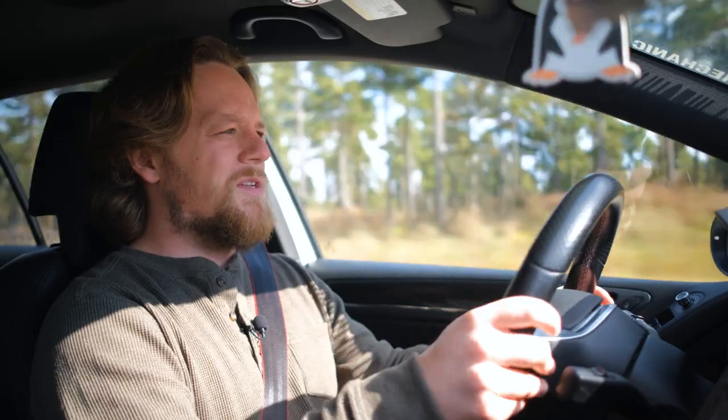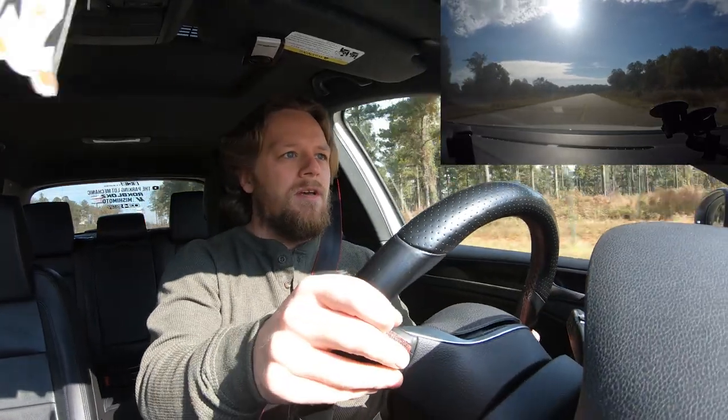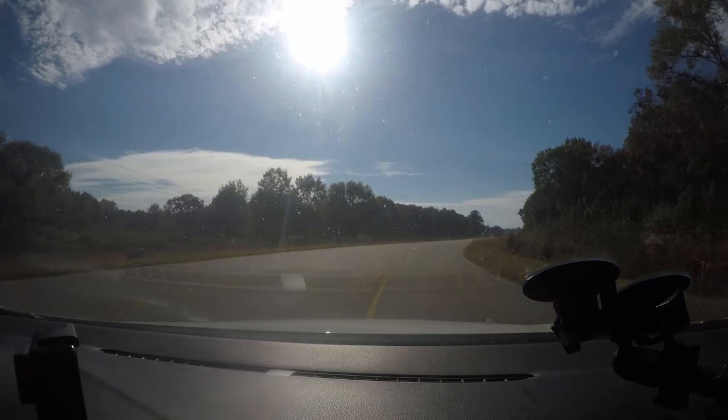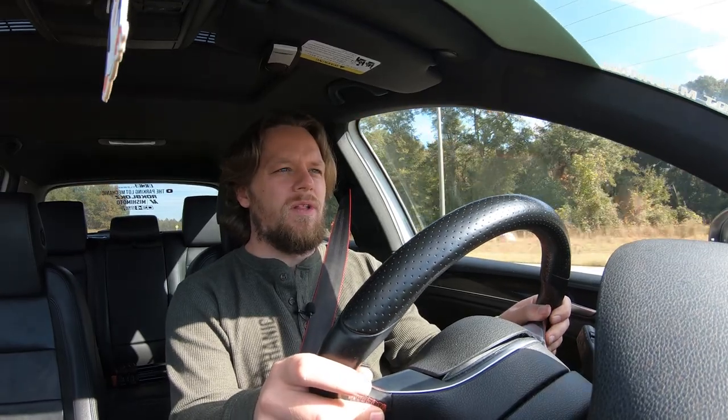So to show you a little bit more of what the turn-in is like, we're doing 55. That is freaking insane how it just kind of goes and bites. It's insane. Absolutely love this with my whole heart. This car is handling like a stinking dream right now. I am beyond excited for coilovers. Beyond excited to continue to go deeper and deeper into suspension mods. The handling of this is fan-flippin-tastic. I'm just gonna say it again, it is fan-flippin-tastic.